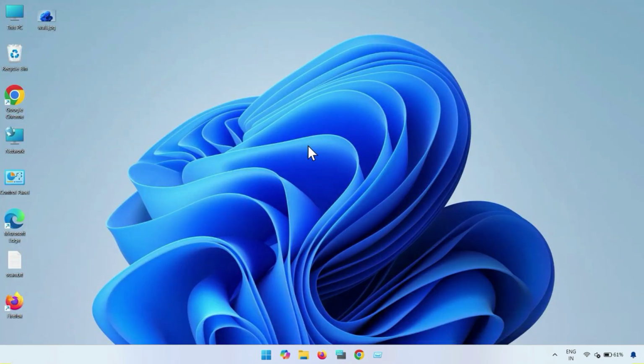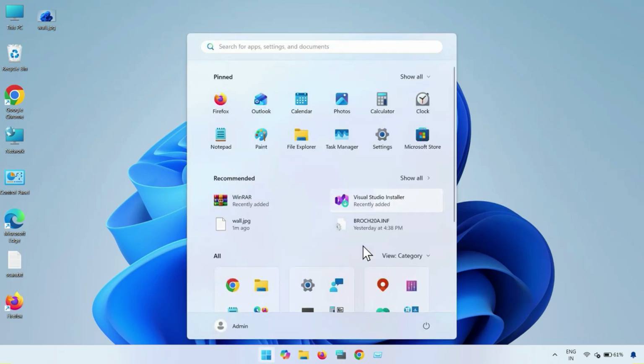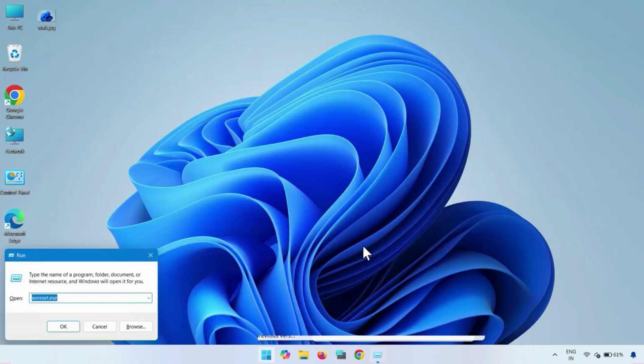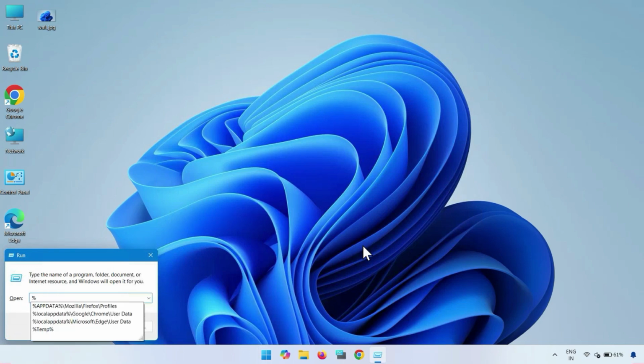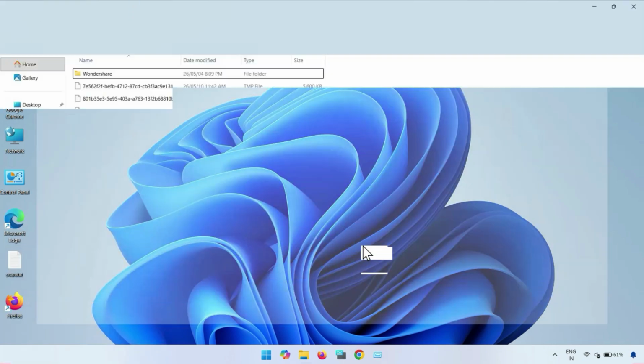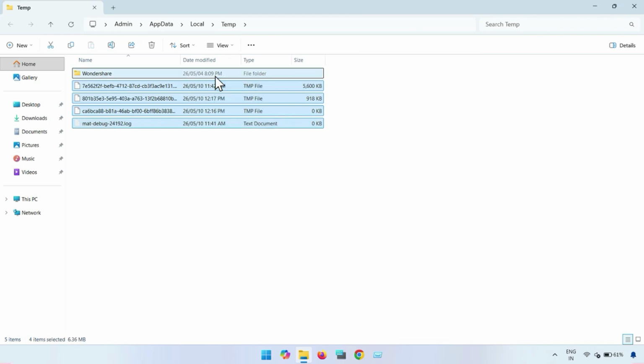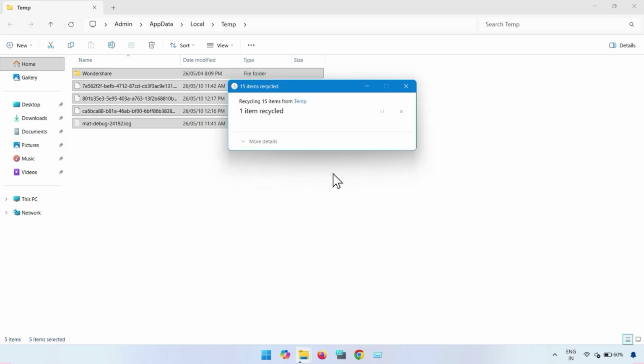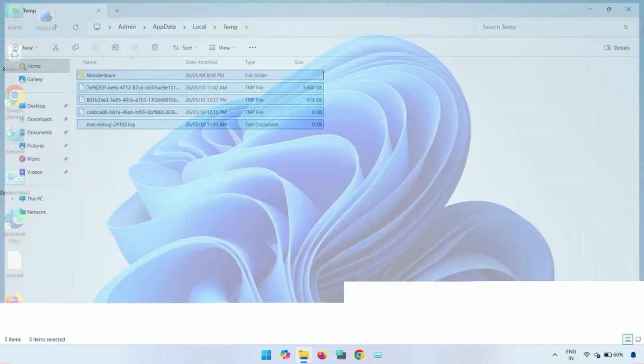then close it. Then again click start, type run, then type percentage temp percentage, then hit enter. So after that, it will open some temp locations. This is actually not your data and this is not required for the operating system. When using this operating system, opening any software and browsing, these are temp files we generate in this location. So this is not required. So just click the delete key and select this and then click skip. Okay, and then close it.